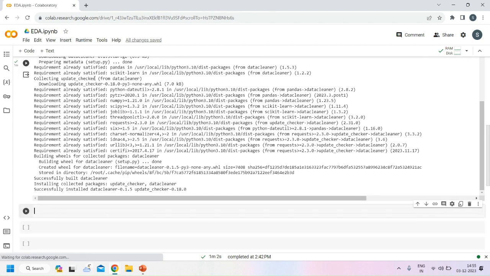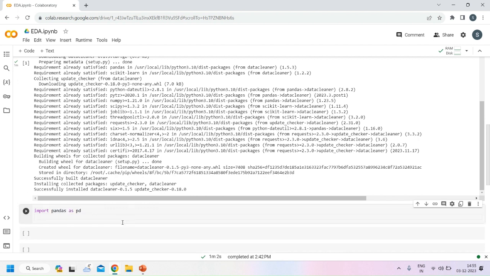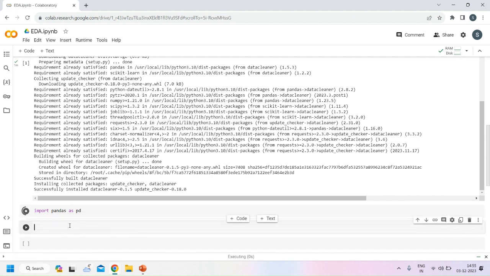First of all we need to import our data set. That is the basic step. So I'm writing import pandas as pd, because I need the pandas library to import my data set.